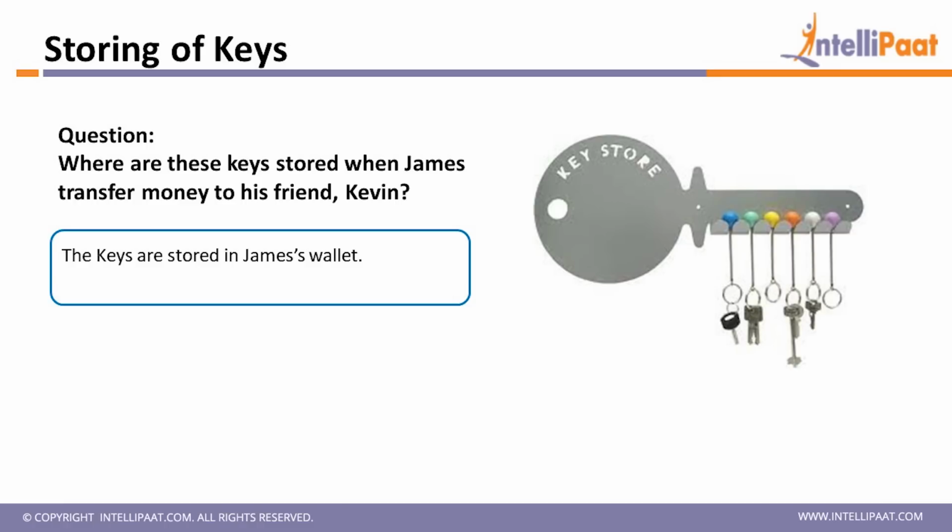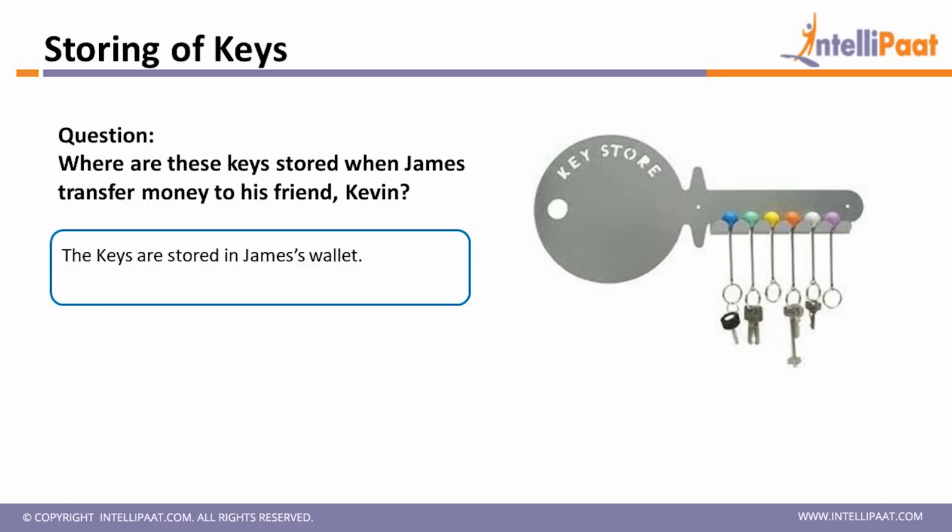How are these keys stored? These keys are stored in the form of a wallet. These wallets could be a folder on your system, on your drive, online, or maybe a flat file where you are storing the details. So wallets could be of multiple types for storing the keys used for encryption and decryption.